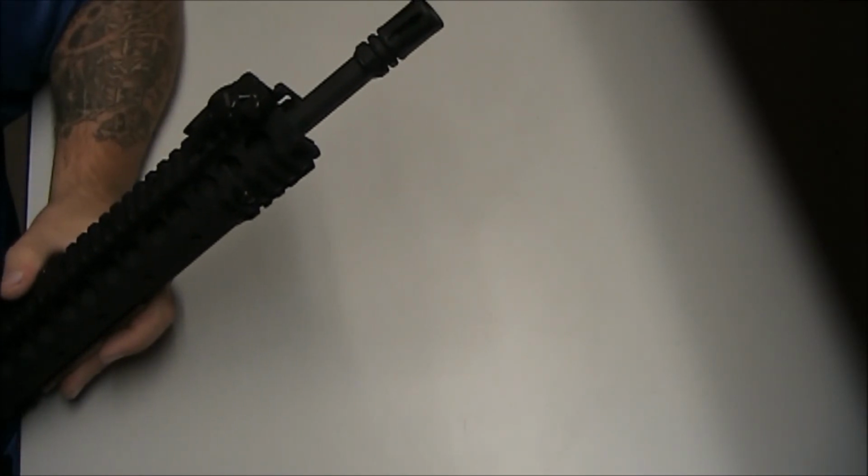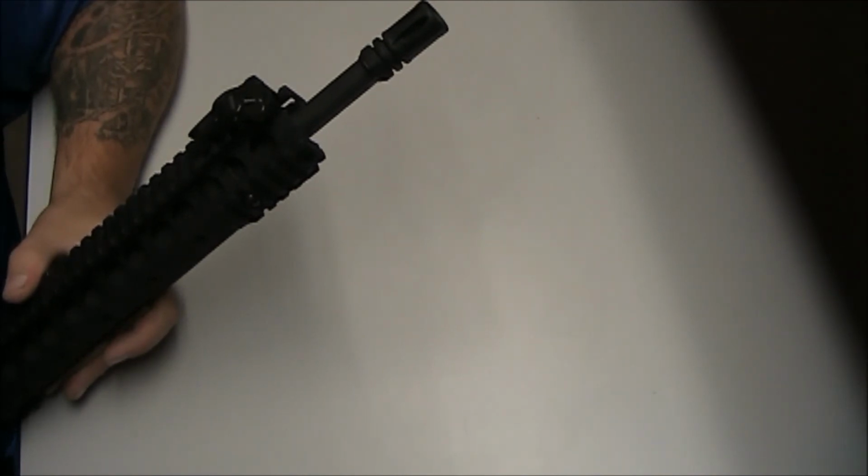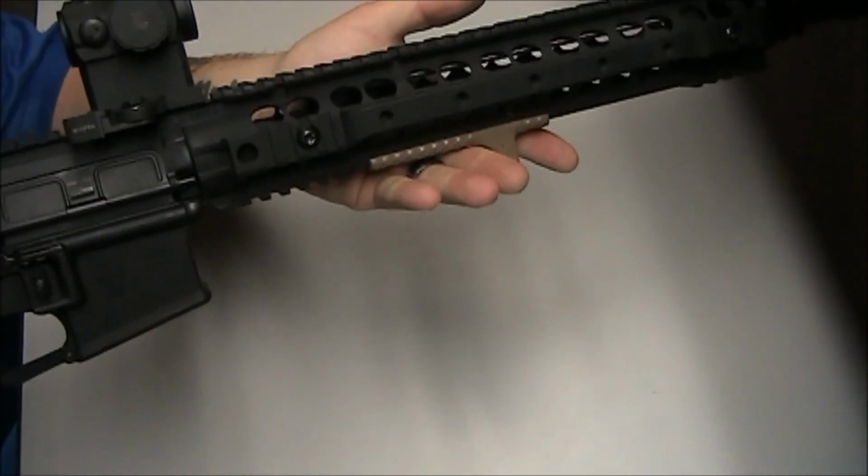I shoot all these guns all the time. I'm not, you know, these aren't brand new. These are used pretty thoroughly. And I think we're going to have some fun.